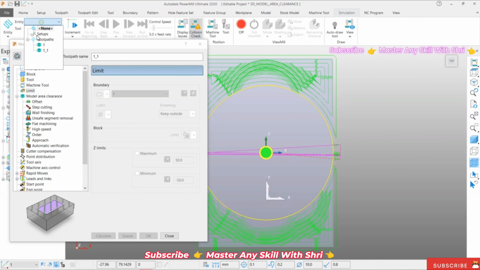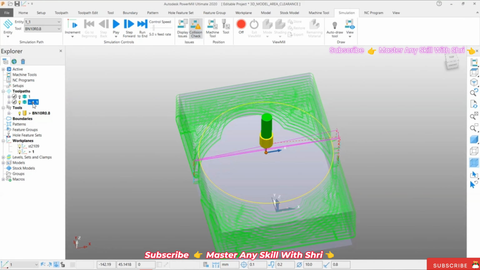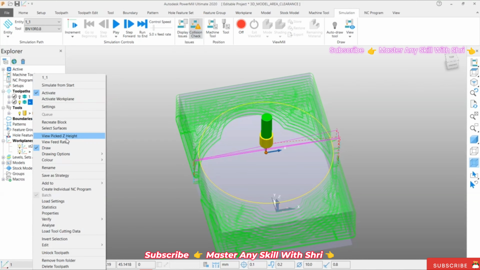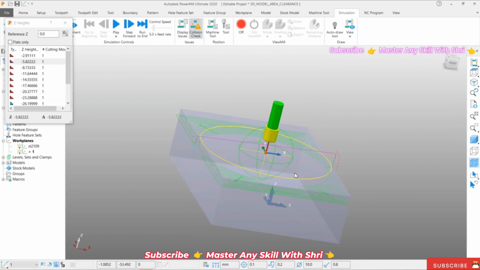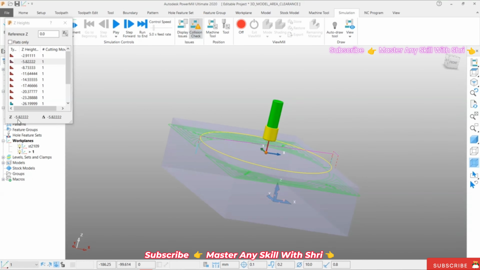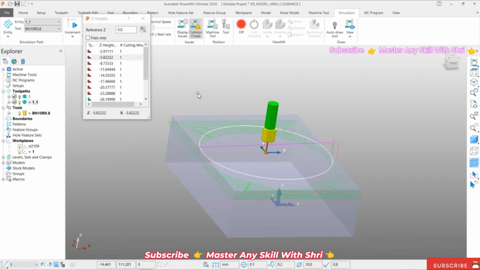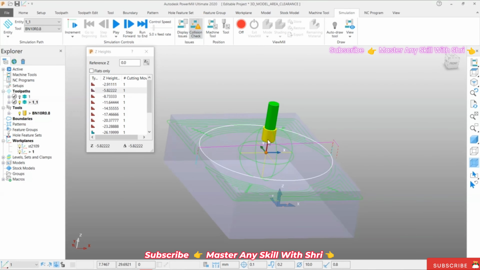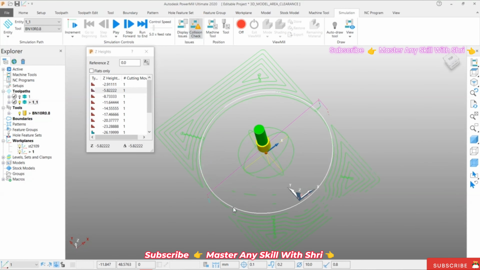Okay, or we can check it from here, or just close it and right click over it, and here we have pick view picked z height. See, this is the path, and only this path is coming.